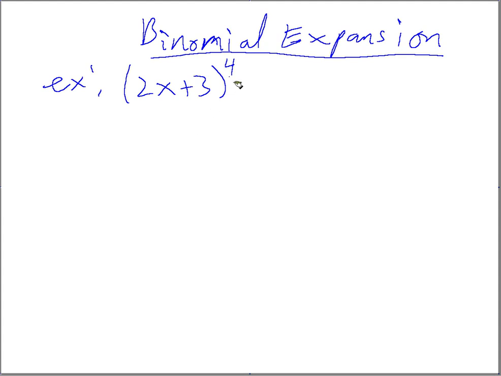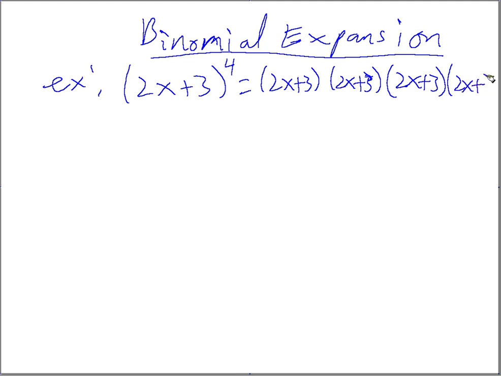right? Now, this is a very long calculation for us because this is multiplying out 2x plus 3 four times, right? So this is going to be 2x plus 3 times 2x plus 3 times 2x plus 3. That's a 3 there, sorry about that. 2x plus 3. And finally, the 2x plus 3, the fourth one. Alright, so we have to multiply out four 2x plus 3s, which can be quite time consuming if we're going from left to right and working it out step by step.